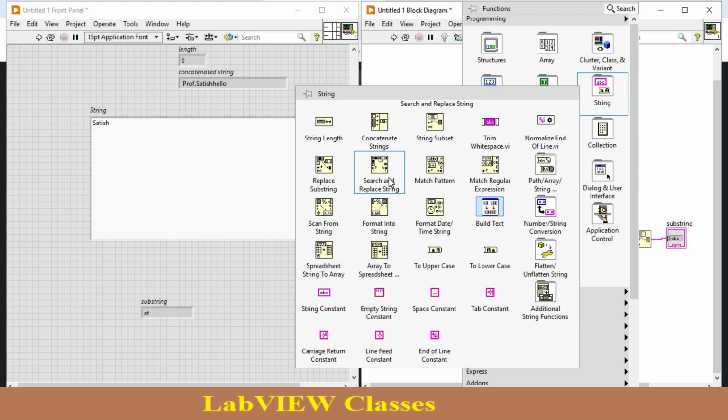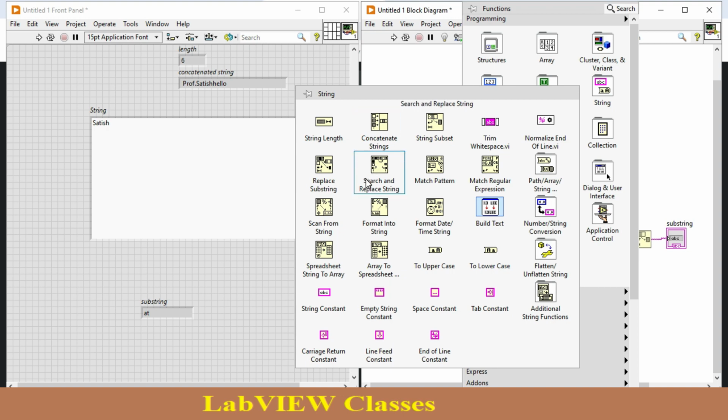Like I have a PDF resume of a person, and I want to search the name, search the location, and separate these two things from each other. In that case, I use these functions. When you use these functions one by one, they become clear to you. Mostly we use the concatenate function and the search and replace function. These two functions are mainly used.